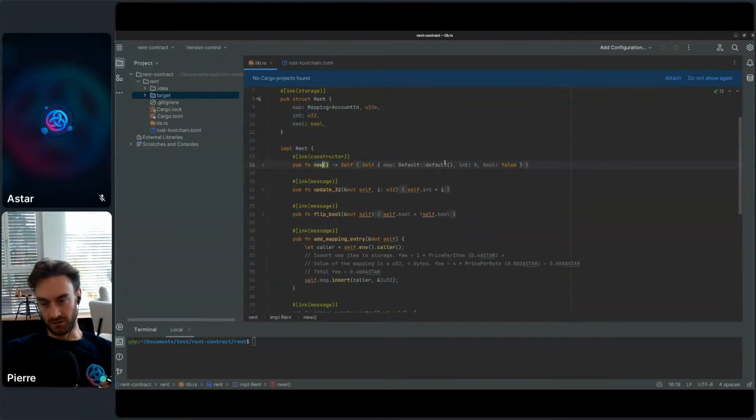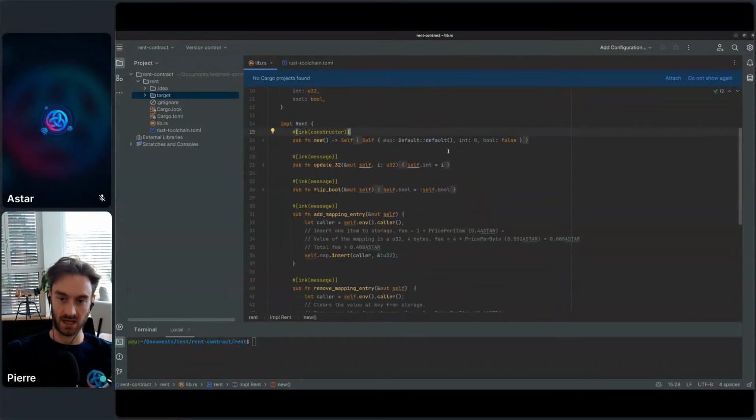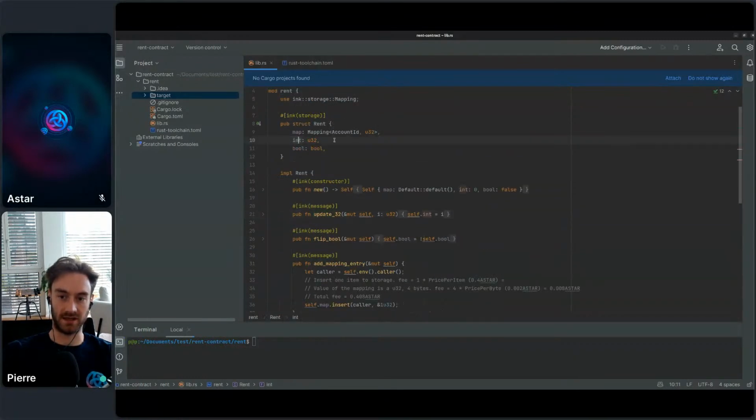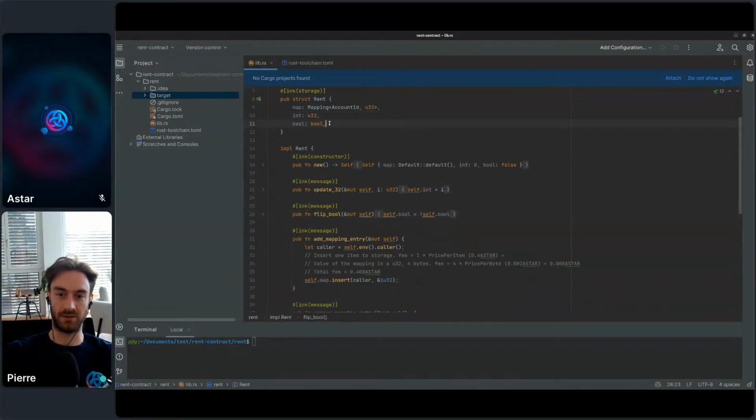When I call the constructor, it will just bootstrap a default constructor. Then I have two messages, one to update this integer, one to flip this boolean value as a flipper, one to add a mapping entry, so the caller actually inserts its account ID and a U32.